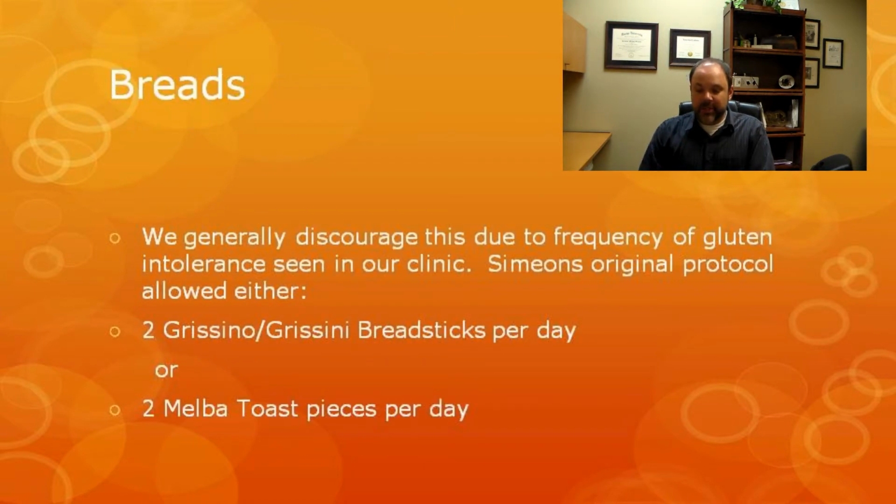Okay, Dr. Simeon's allowed 2 different bread options a day. He was in Italy, so he allowed these Italian breadsticks, kind of the long crispy ones, called grissini or grissino breadsticks. He said in America the closest equivalent we had at the time was Melba toast, but nowadays you can find these breadsticks in grocery stores.